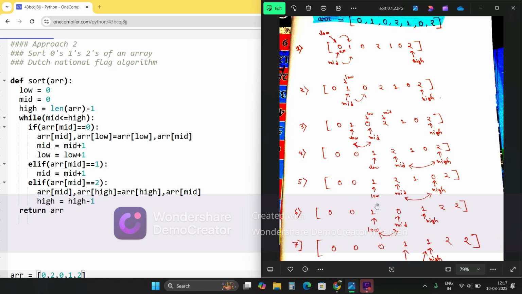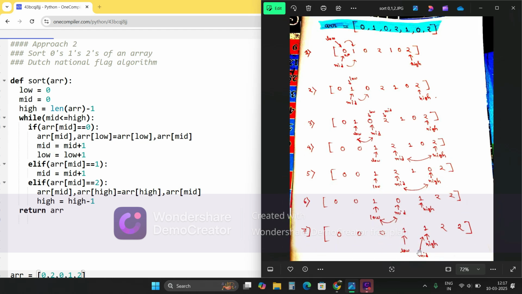In this case, our mid equals 0, so we will swap our mid with low. If we do this, our 0 will be here and 1 will be here. Again we update our low and mid, and enter the while loop. Here mid equals 1 and mid will update to this place, so it will eventually exit the while loop. Thank you.